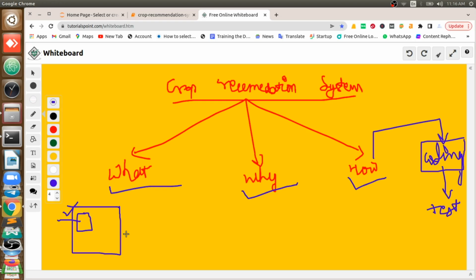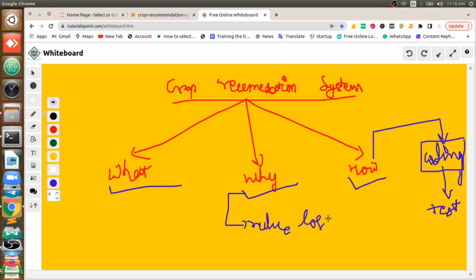Why we need it? Our first case is to reduce loss. This is the most important parameter. Nowadays in Indian agriculture we are facing big losses, and many productions are going into losses.